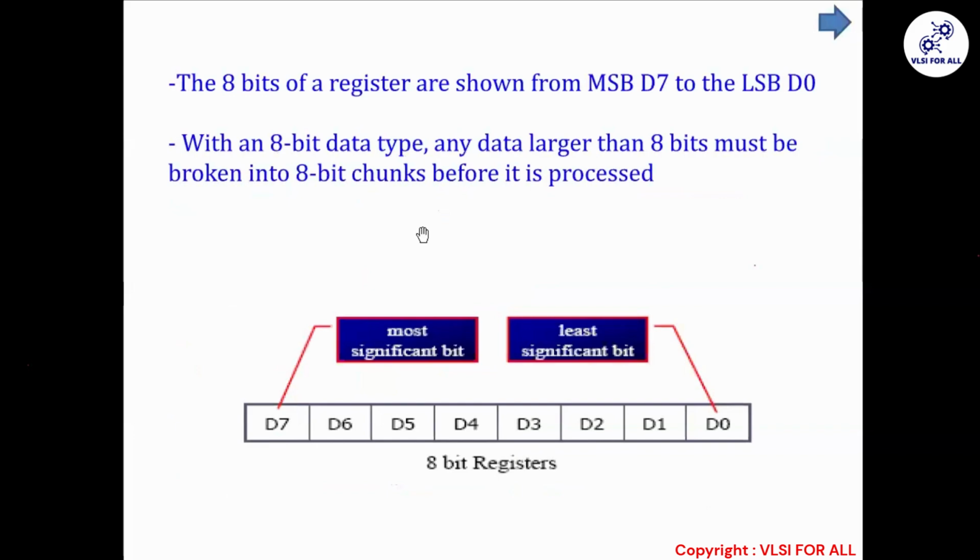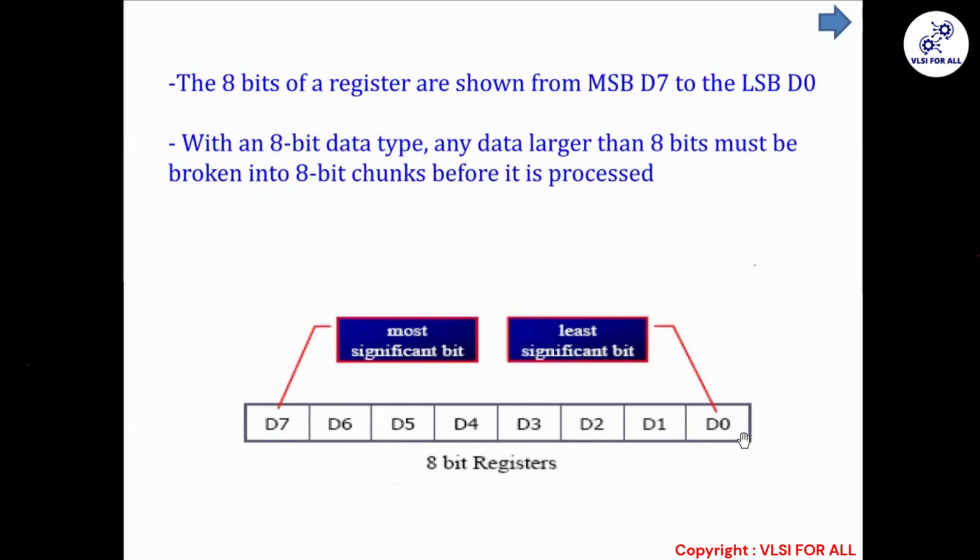The registers which I am talking about, how are those registers? This way the registers are there: D0, D1, D2 up to D7. How many bits can it accommodate? 8 bits. Ours is a register of 8 bits.